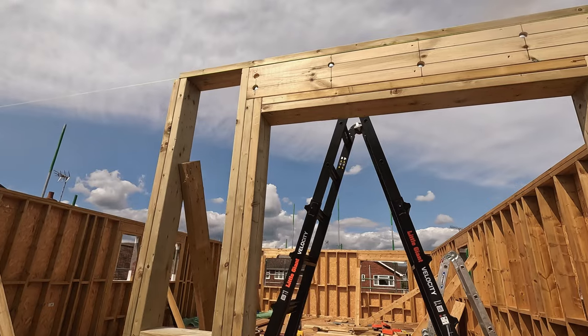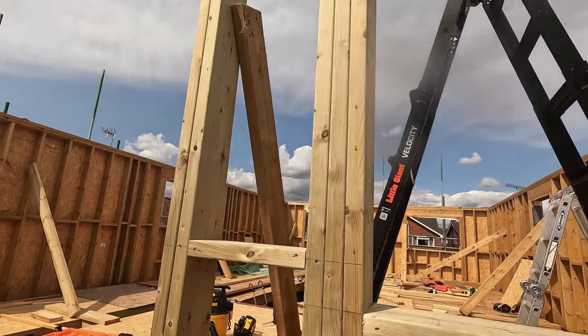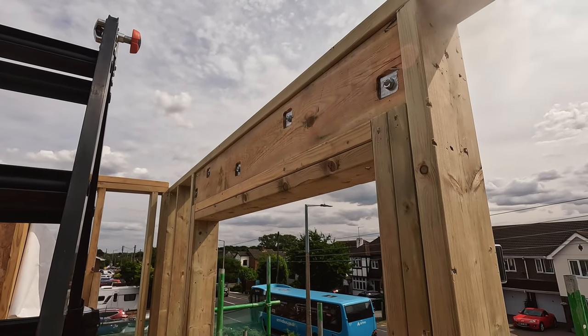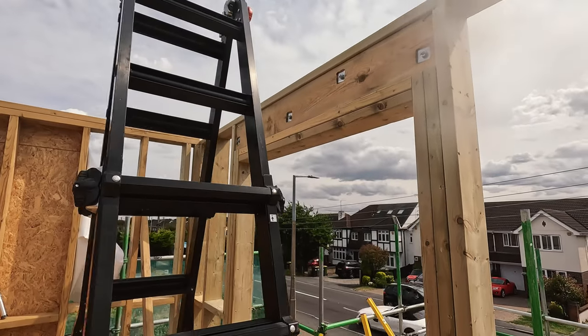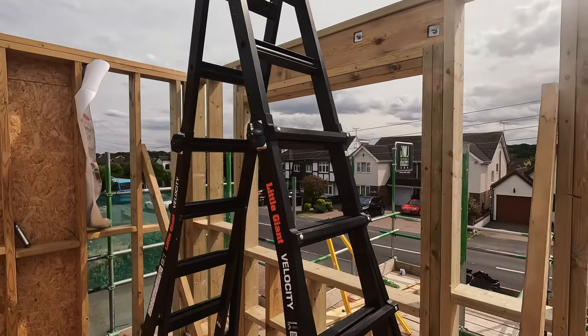So you can see the three ply beam there with the coach bolts going through, built in exactly the same way as I did in the last video. And then you've got flat washers recessed into the inside edge there, just so the OSB can go straight over the whole thing and it won't get caught or protrude on the bolts that go through it. So that's the next stage now. Cut it all in OSB and then cut the windows out afterwards.